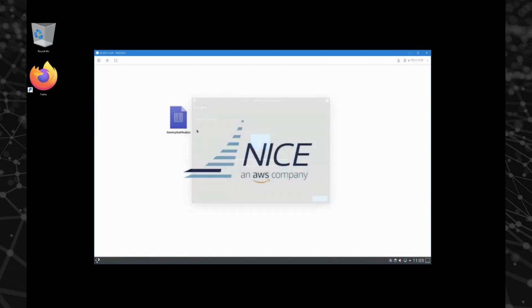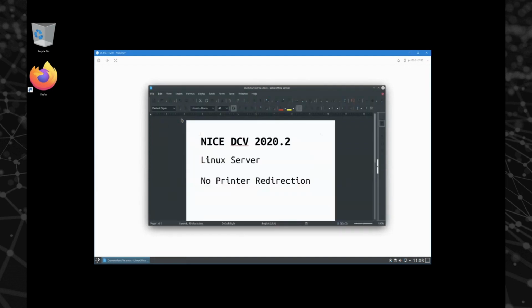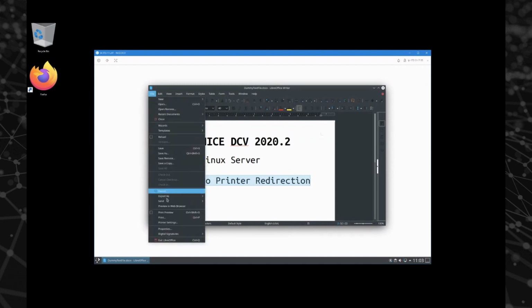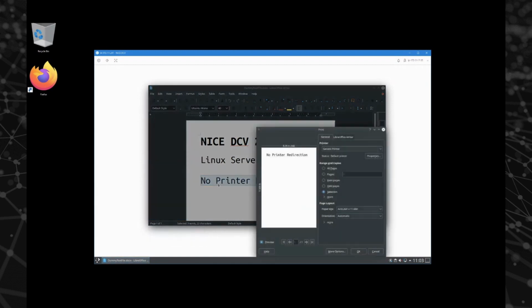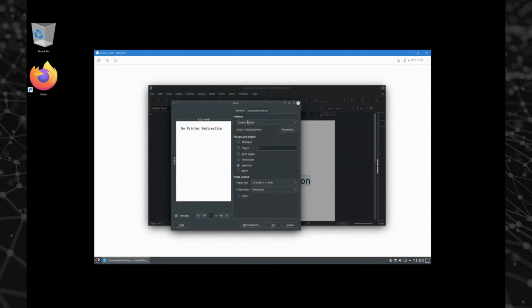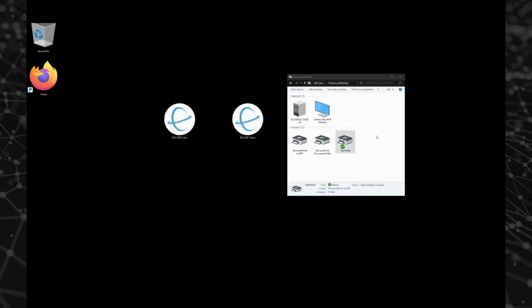So actually, I'm not able at all to print contents from my Linux machine. So without printer redirection, if I go here and say, okay, let's try to print, nothing, I cannot do that. So we need a way to actually be able to print, and not just network printers, but also printers that are physically attached to your client.